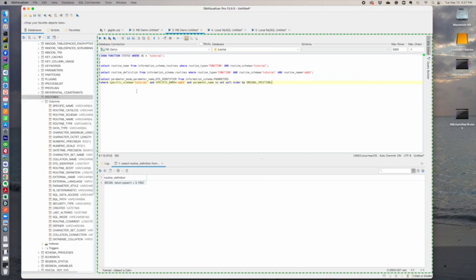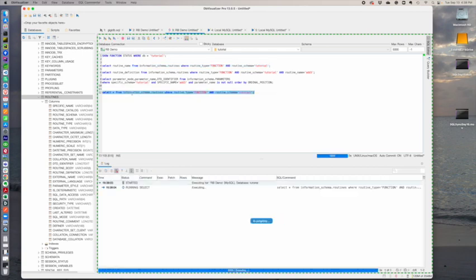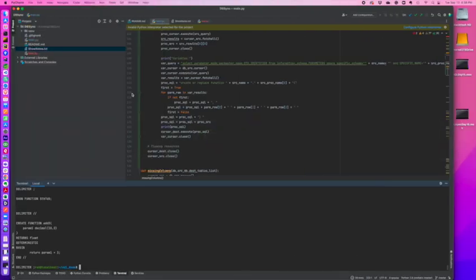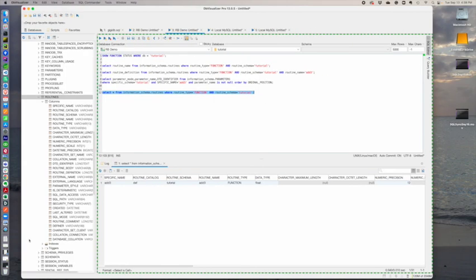Let's select star from routines for this one, and let's see if we can find our return. It returns a float. Here we go. So that's the data type.